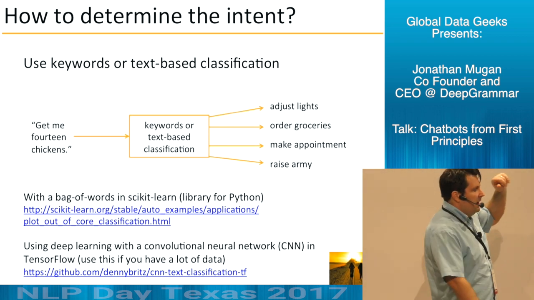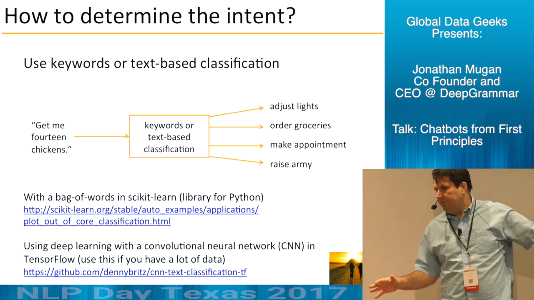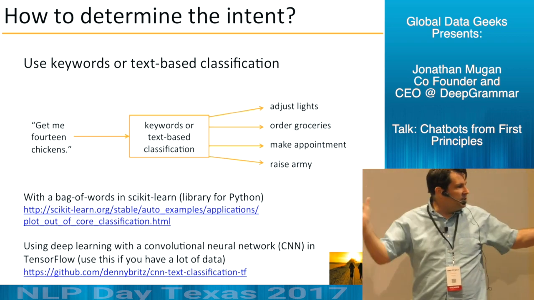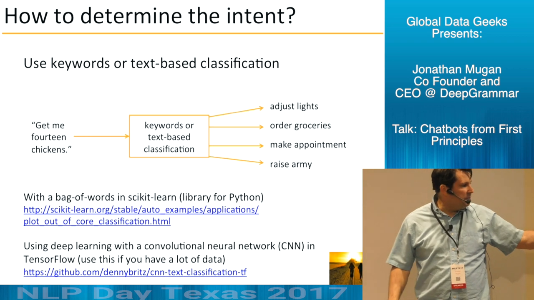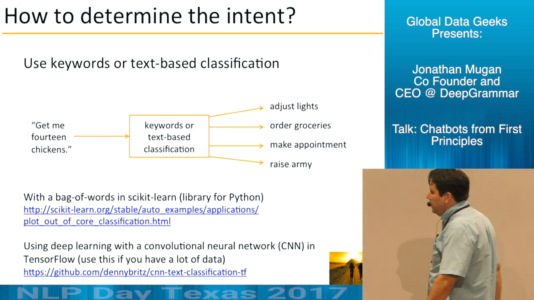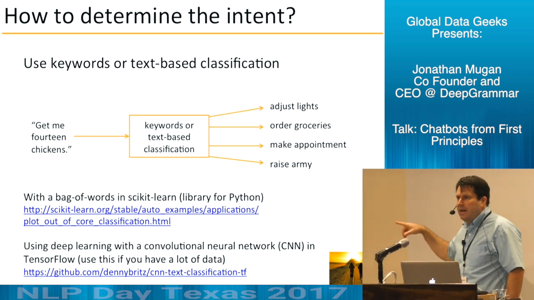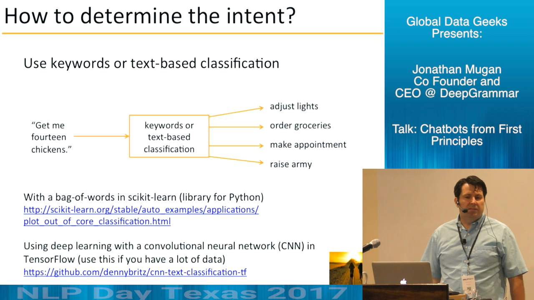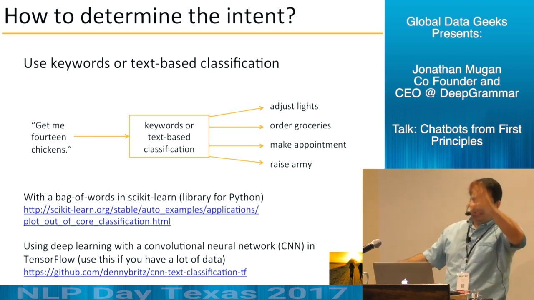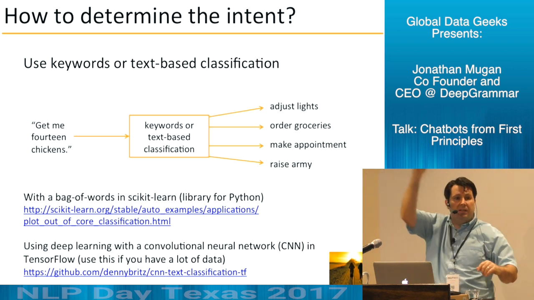And you can use a convolutional neural network, and convolutional neural networks are really big in computer vision, and they're starting now to have a bigger impact in natural language processing, and here's a link to a really great implementation. Everything's ready to go. They have a task where you can train on. The task is sentiment analysis. You have a bunch of movie reviews, positive sentiment, negative sentiment, and it figures it out. You can, of course, use this to figure out intention.